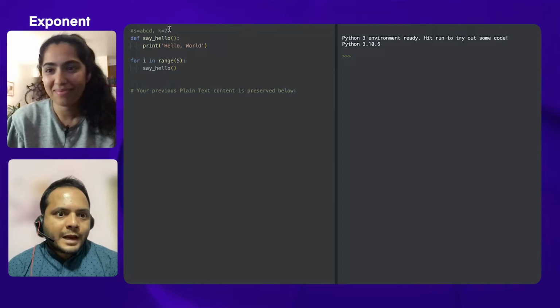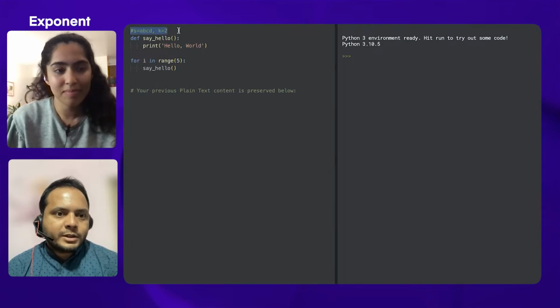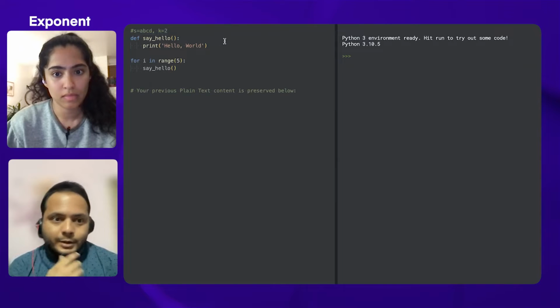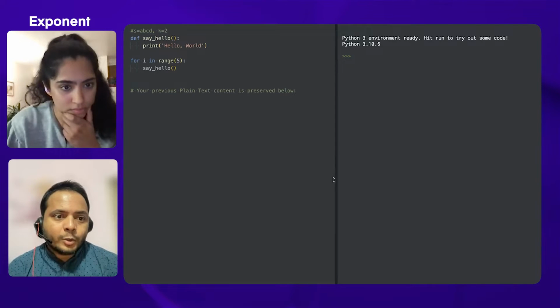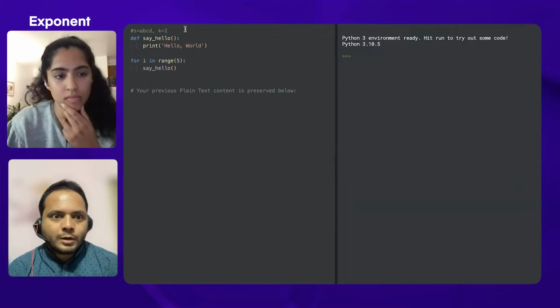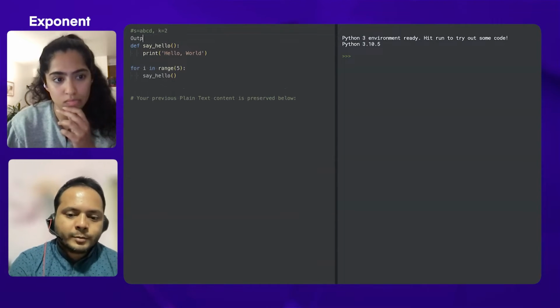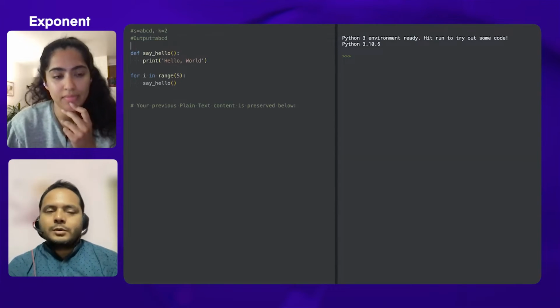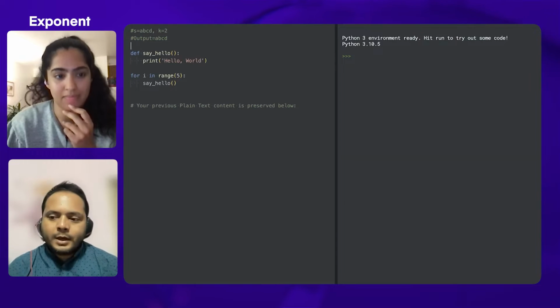So let's say we have ABCD as the string and K equals 2. In this case, as I can see, there is no adjacent repeated character. So as I understand, the output here should be the string itself, that's ABCD. Yep, that's right. Great. Okay. That confirms my understanding. Thanks for that.